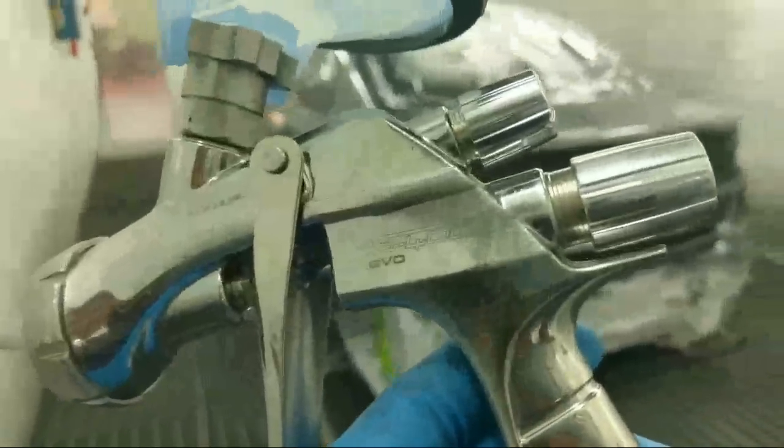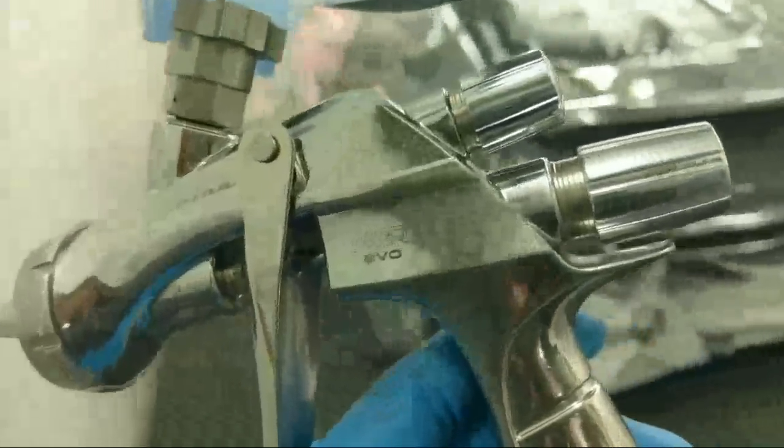That's what I use, the WS400 Evo, and I put 3 coats of base and a double control coat.